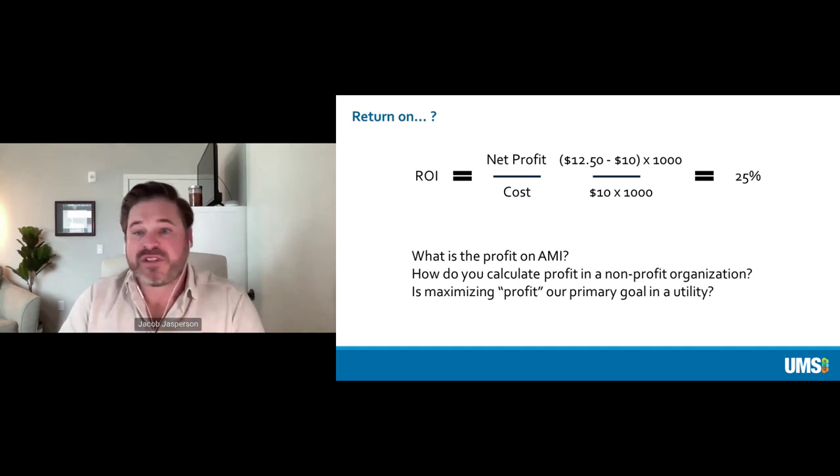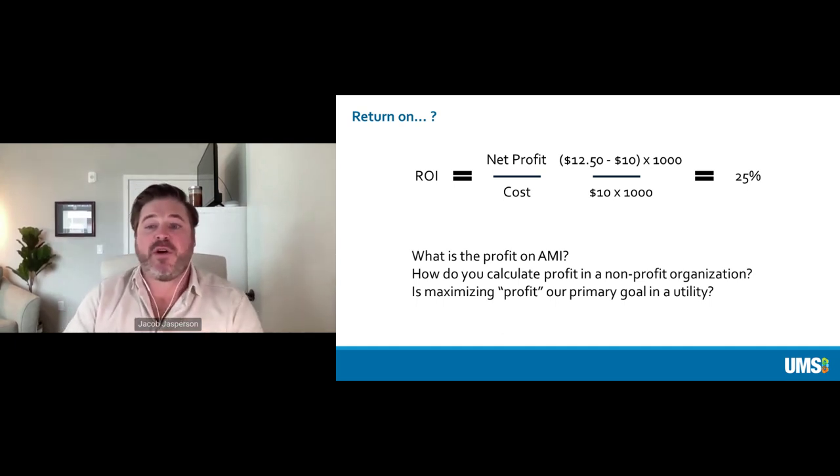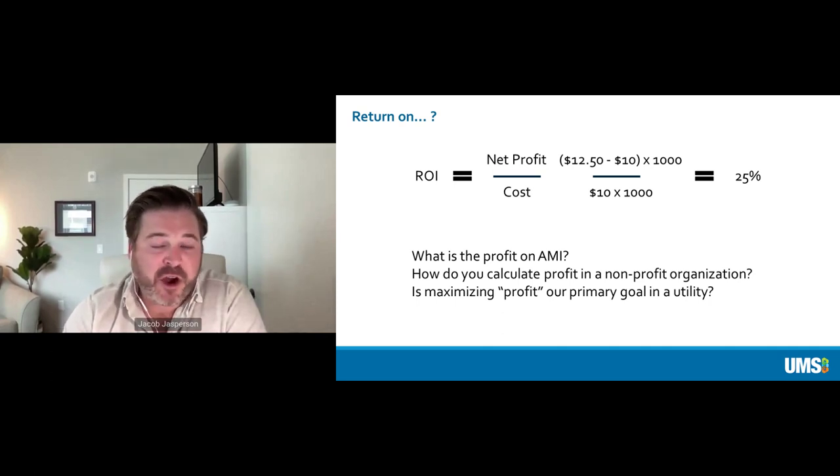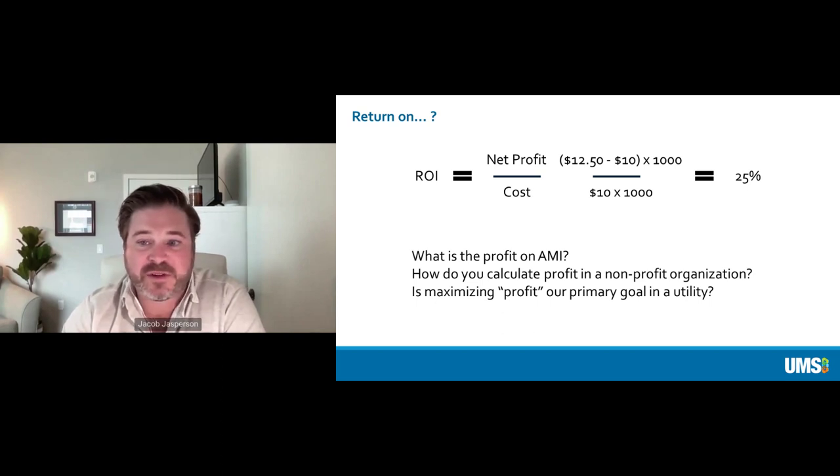So you're probably all wondering, what does this have to do with ROI, right? So you'll notice in the previous slide, when I talk about why these projects fail, the high cost of the technology isn't really a factor in that. It's not really a consideration. In fact, in most cases, once you get the initial money appropriated or budgeted for the project, the cost component isn't really a hurdle.